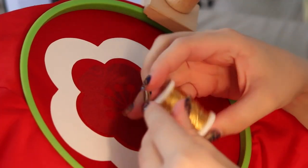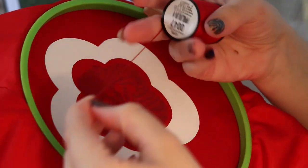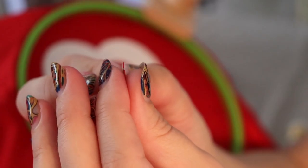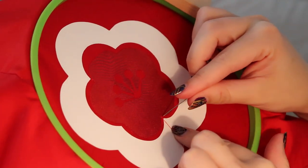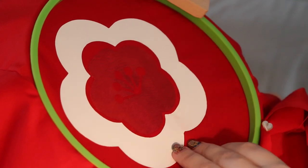I really wanted to elevate these garments, so one of the things that I did was a style of goldwork embroidery using a technique called couching. You see this used in a lot of kimono if you go searching for them online. This is something that was very popular as a way to embellish parts of fancy kimono.